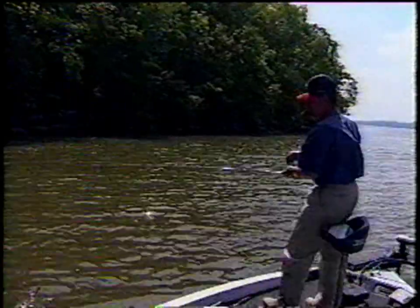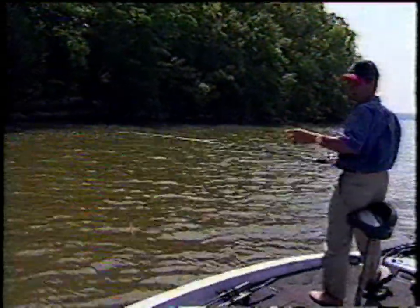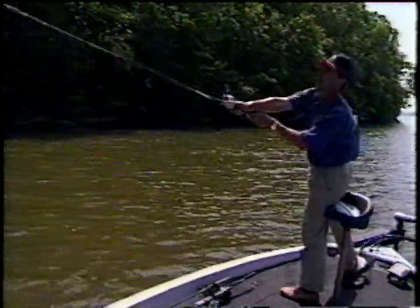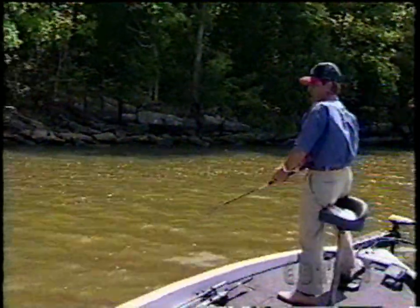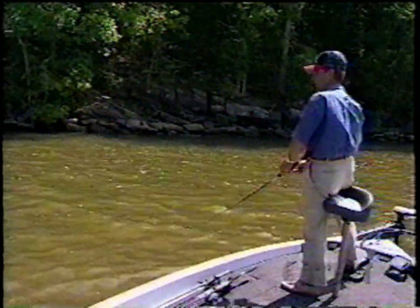Okay. Now, let me see if I can just kind of turn right in here and back up so I can still fish that point. Yeah, I can reach it. I missed a fish on the cast before I caught him. So there may be several fish on that point.